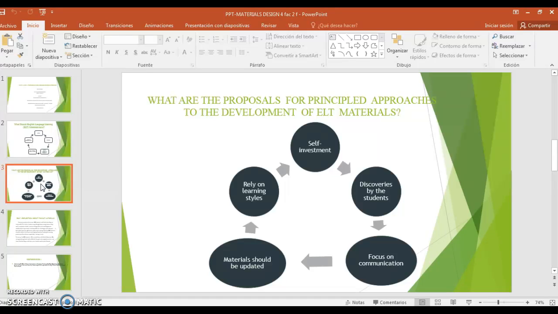Now I want to move on to the proposed principles and approaches to the development of ELT materials. In this case, the proposal can start, for example, with self-investment. That means that students are in a position to look for things themselves, to discover new things, and to interact with their classmates or even teachers or tutors that surround them.